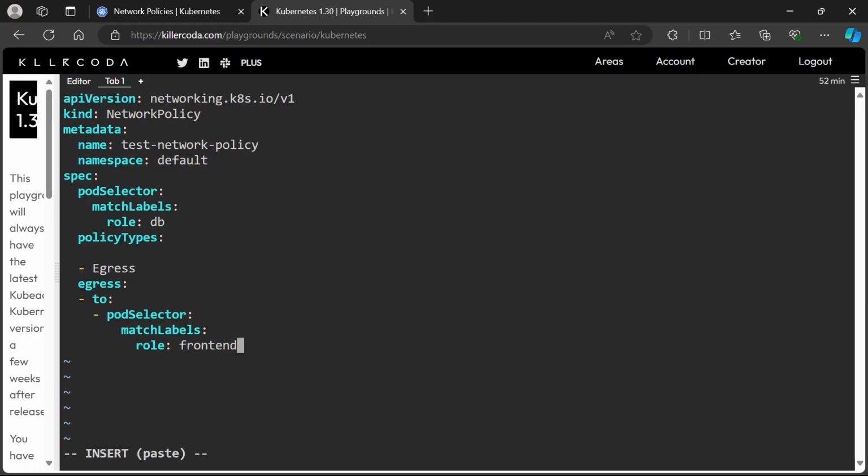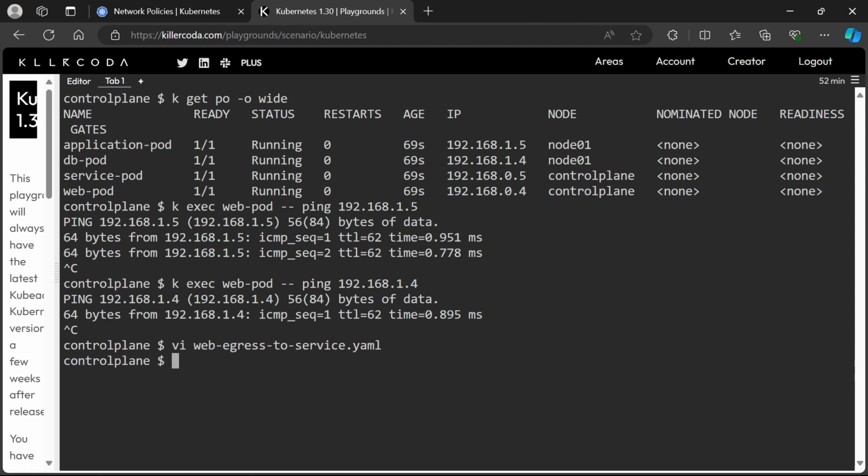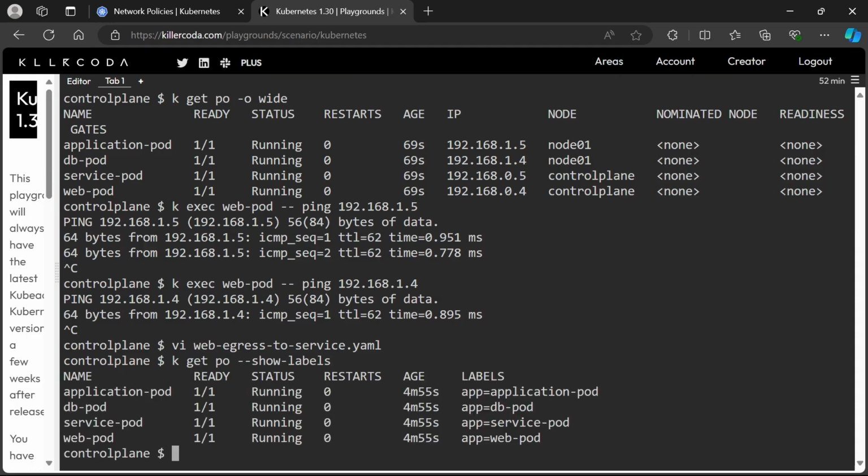Okay, let's check the labels now. We need to find the web pod labels.